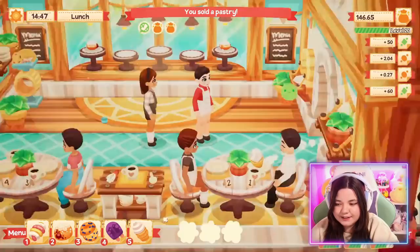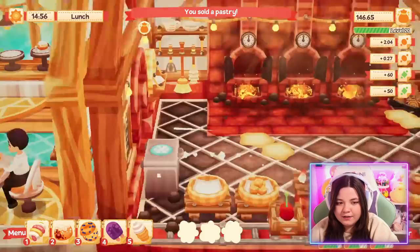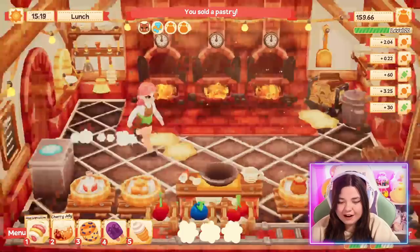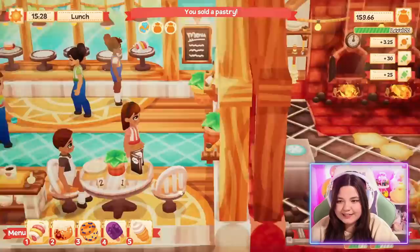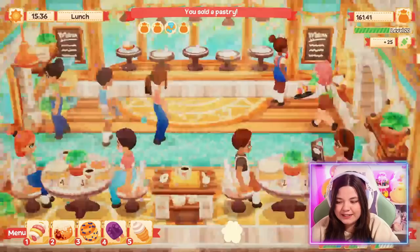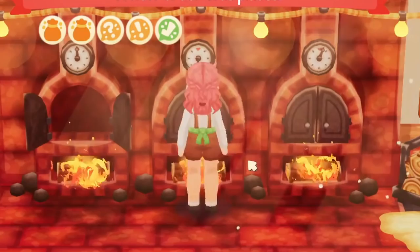I'm sorry guys, I'm working as fast as possible. Here's your ice cream — let me make another ice cream really quick. Our display shelves are gonna get empty. It gets so stressful so quickly. Let me clean this up. Our display shelves are going to get really empty and we need to cook for our customers. I'm sorry, I'm trying. We're not gonna have time to cook that person's bagel. Let's speed cook it — I think they're gonna leave. I'm so sad.